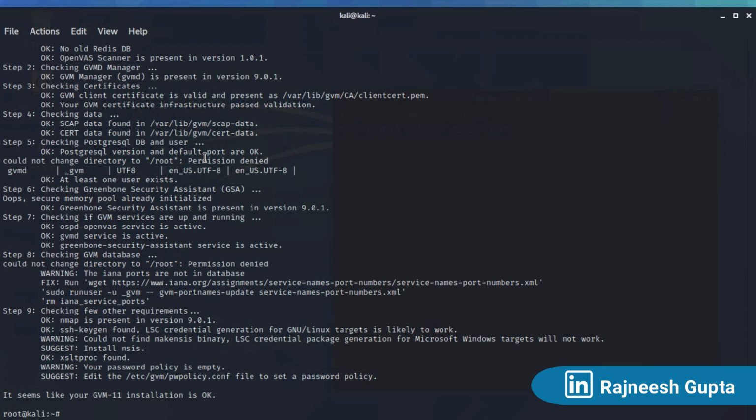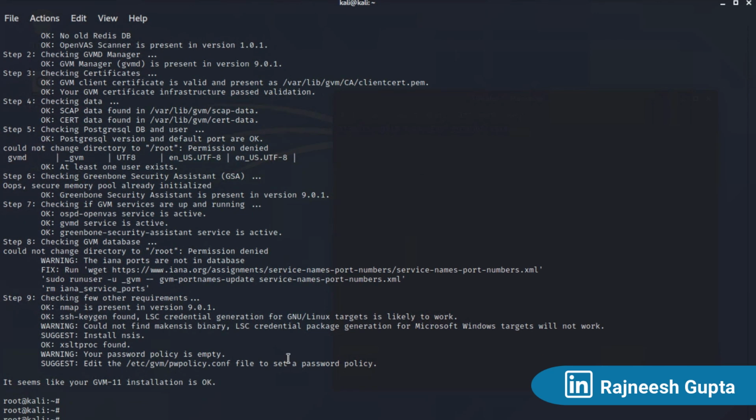If you see that error, you have to manually install that software package by making use of a command, sudo apt install. That's altogether a different package. So you can make use of sudo apt install greenbone-security-assistant. Once you press enter, it's gonna get installed. But in our case, everything is good, so we have nothing to worry about.